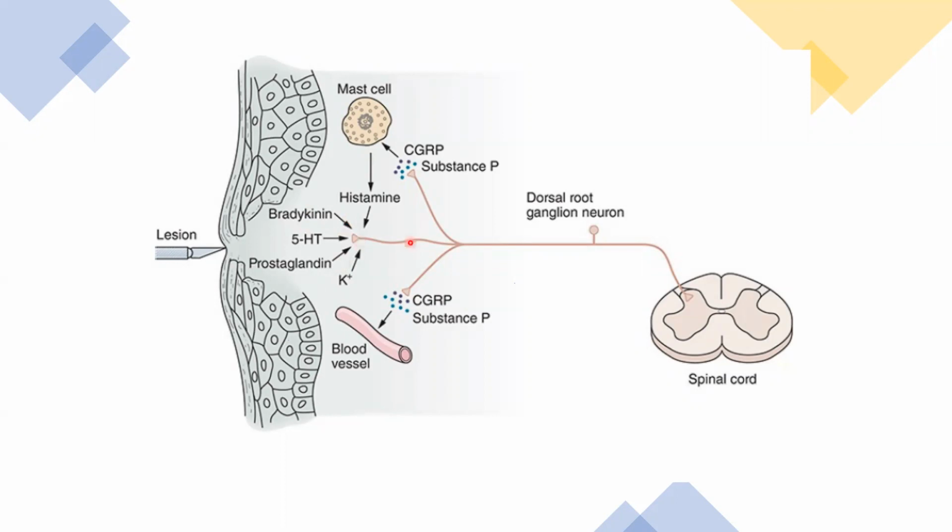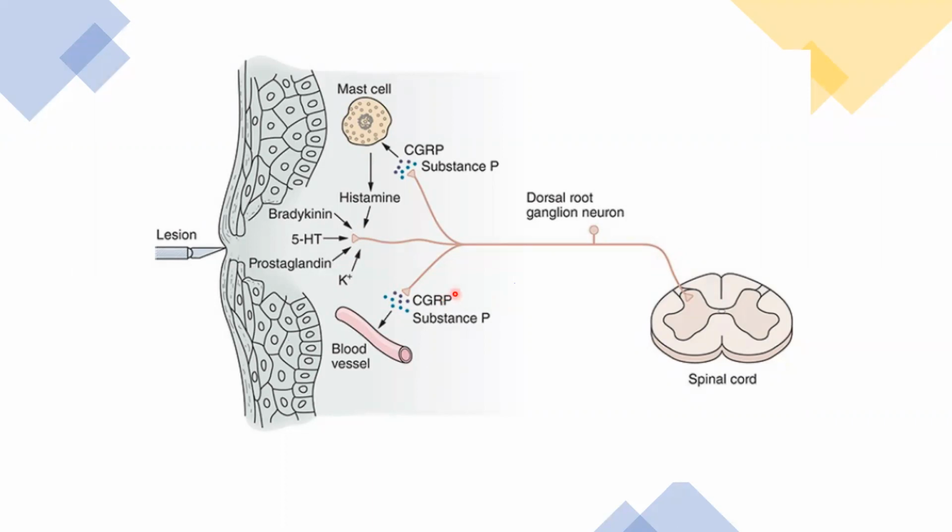And so this is your nerve ending. So this is your receptor, and then this will activate the release. The damage to the tissue will release these different inflammatory mediators, including histamine from your mast cells. Of course, substance P is also released by your nerve cells. CGRP also activates your mast cell. Your 5-hydroxytryptamine, 5-HT, is also released, also prostaglandin and potassium, etc.